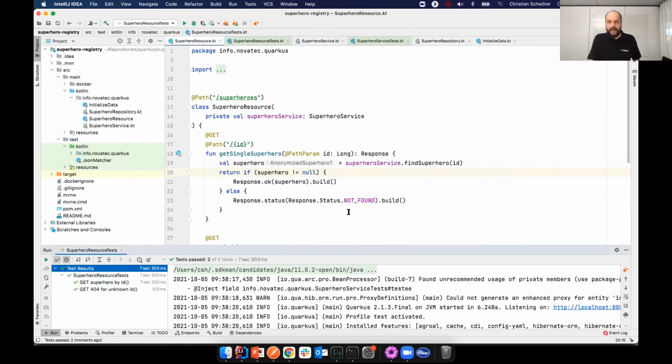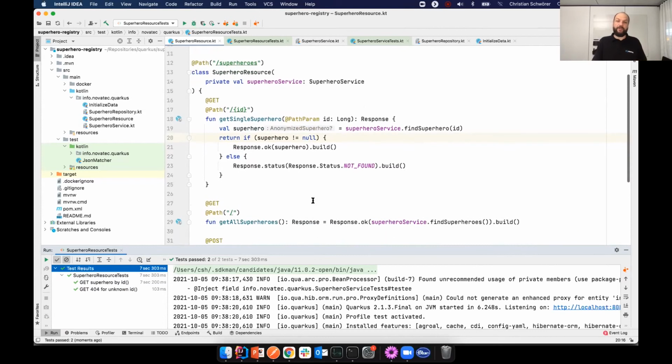Okay, so one thing I need to mention here is, first I created my application and now we're adding the test afterwards, which is normally not the best advice. Normally you start with the test and then create your application. For demo purposes, it was easier that way around. But now at least we have a test and could do refactorings, because refactoring without having tests is like Russian roulette. It might be okay, but you could shoot yourself.